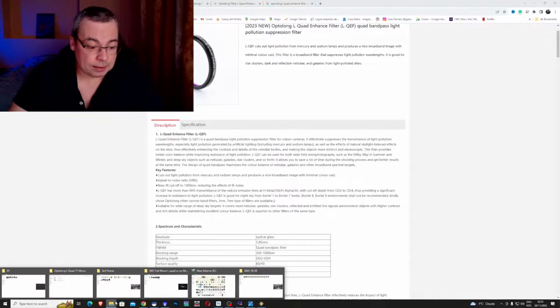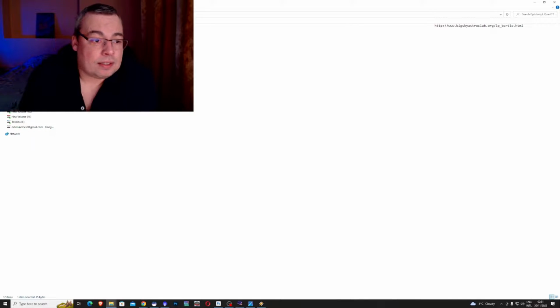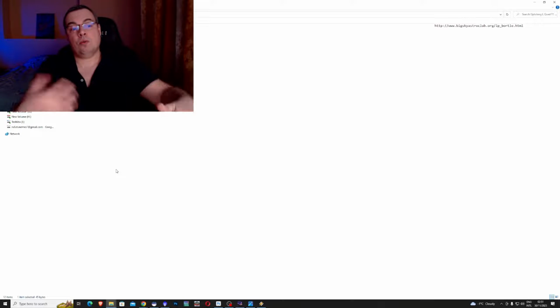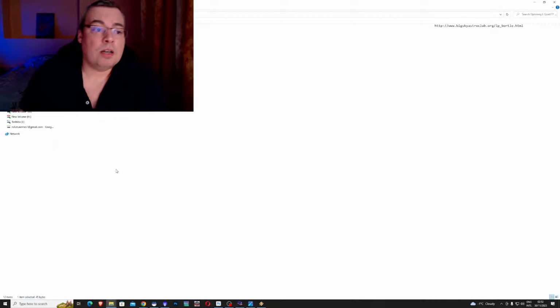So I have here a list of the targets that I imaged. Let's see, yes. So I've tested Messier 13, L quad enhance and no filter. After that, I went and tested on Andromeda galaxy, Messier 31, L quad enhance, no filter. Messier 33, no filter. Messier 42, Messier 45. So we'll go and also maybe make some processing here with some of the images.